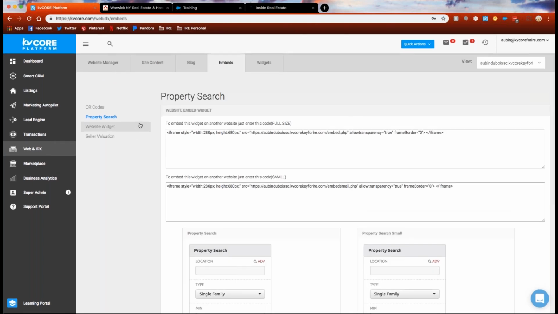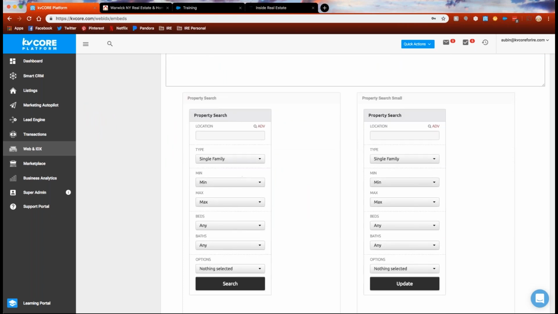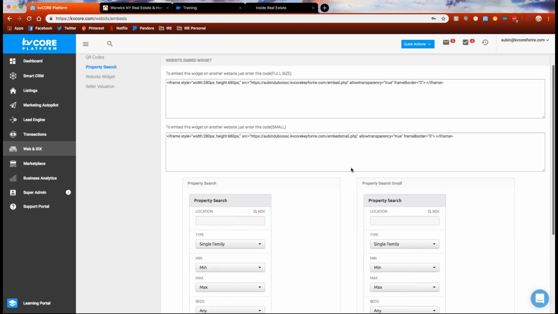Now, for these other embed options, like property search, website widget, and the seller valuation, we've got property search as an embedding widget. KVCore will take these options here and we can embed that, or put that into your other website that is not affiliated with KVCore.